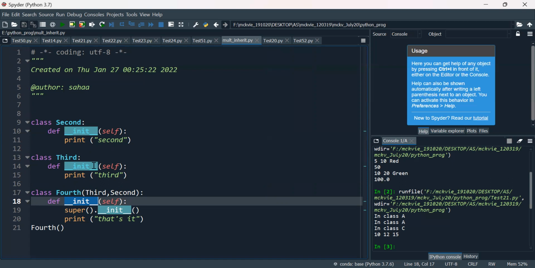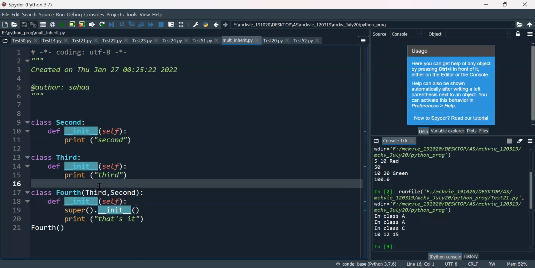Because we have more than one parent class. But when I'm calling the super init, definitely it will invoke the constructor, but which constructor gets invoked?